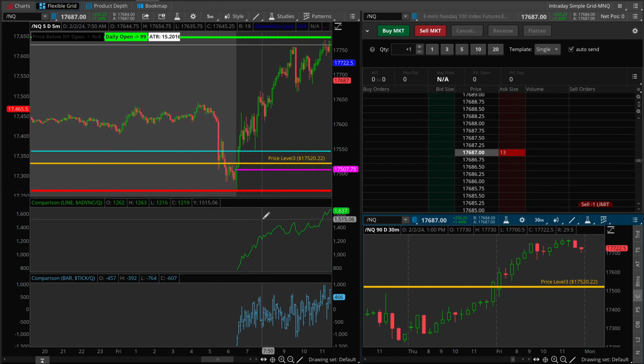so that's your pullback. How do you enter here? You would enter here, you would not enter here, you would not enter here, right? You'd enter when you start seeing the tick chart going up and then it's just going sideways. That means the market is taking more towards upside than downside, and that's when your entry is. So you'd pretty much enter at that point of time, just with a separate confirmation.